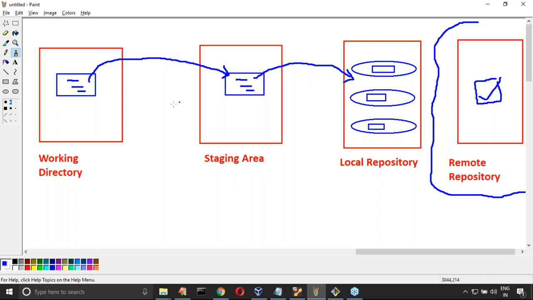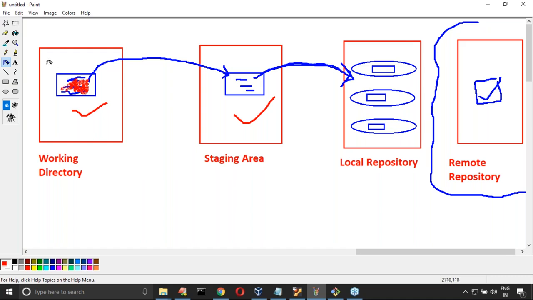Now take a special case. I committed the changes. After committing, in the same file I added some more extra things. Now there is a difference between the local copy, the working directory copy, and the staging area. Correct or not? Your response is very important for me to continue. I added some changes here.